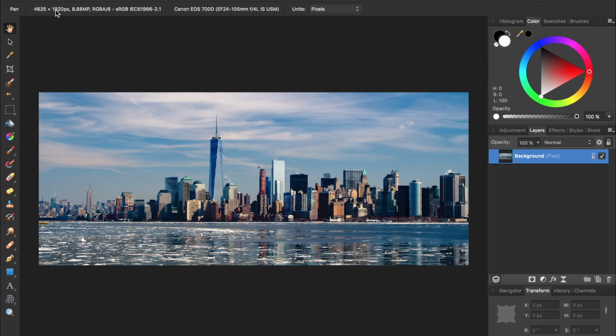Once you have a good picture to make a tiny planet with, the next thing we need to do is make it so the photo has the exact same width and height. To do this, we need to unlock the background layer over in the Layers panel, and then press V for our Move tool. Then we can change the width and height down here in the Transform panel. To make them exactly the same, I'm going to change my width so it's 1920, which is exactly the same as my height.